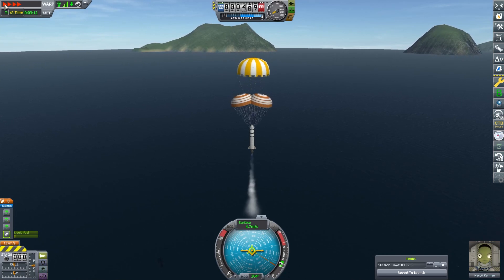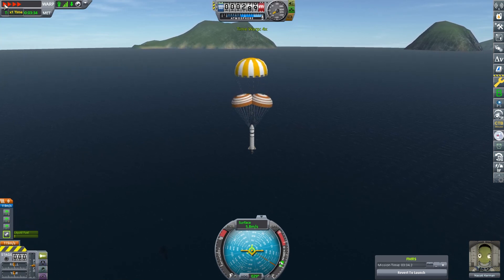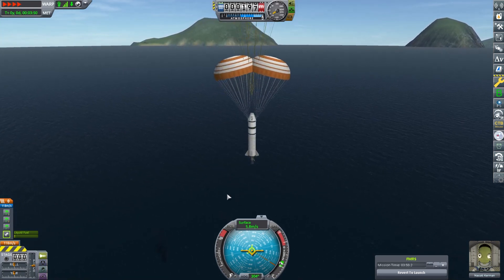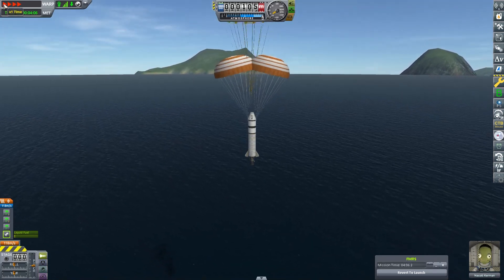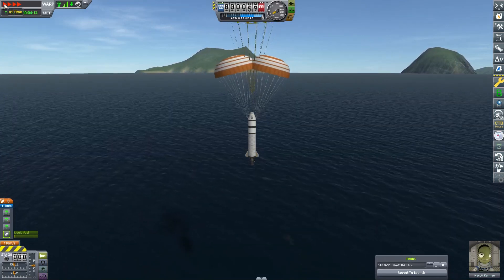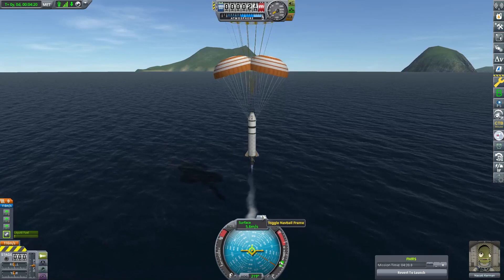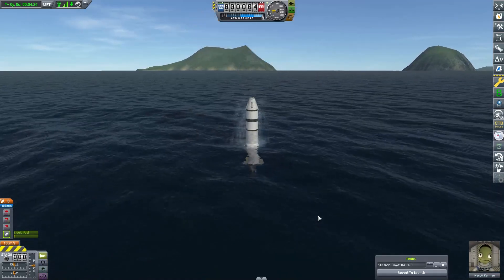One thing you can do is fire the engines as you come down just to take the edge off. You can slow the craft down a little bit, but you can also lighten the craft — and that lightening is very important. We want to lose weight, lose mass, so that the parachutes are more effective. So it's a double win: we take a little bit of speed out. Best to do it just towards the end, not a suicide burn as such. We don't want to stop, because if we stop, the parachute might disengage and then we just plummet to our death. But just before we get to the water, we just run it just a little bit to bring that speed down, and we just plop into the water.